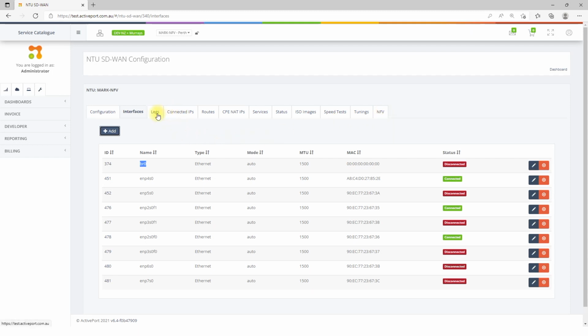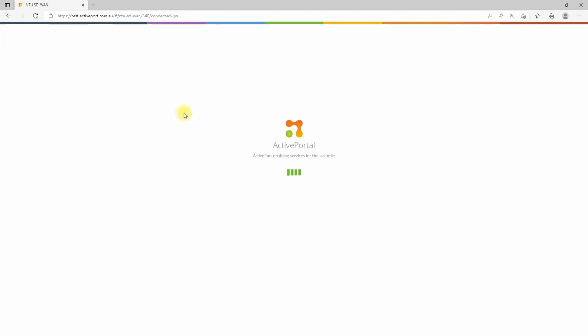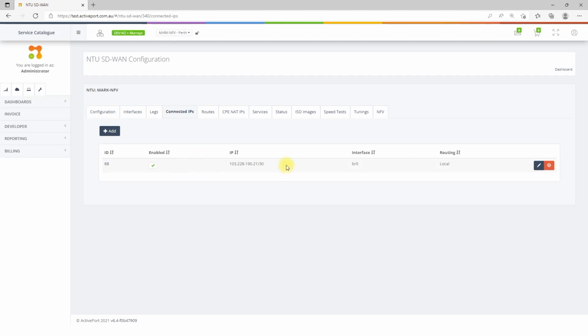Then, they're the interfaces, and I have a number of WAN legs. These are WAN circuits, and in my test environment, I've got two WAN circuits which are physically connected via Ethernet and DSL, and I have a standby 4G interface. So there's three WAN circuits. They're all bonding together to give you a single TVC for the packet-based SD-WAN solution we're offering, and we're sending down a single IP address down those three WAN legs.